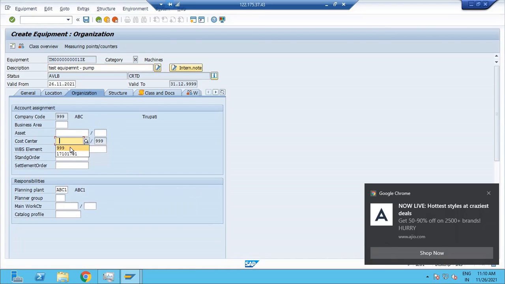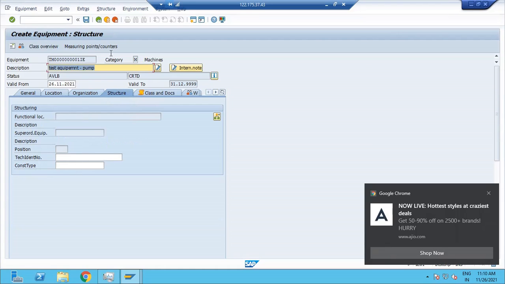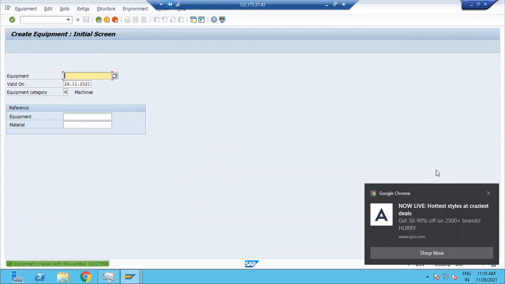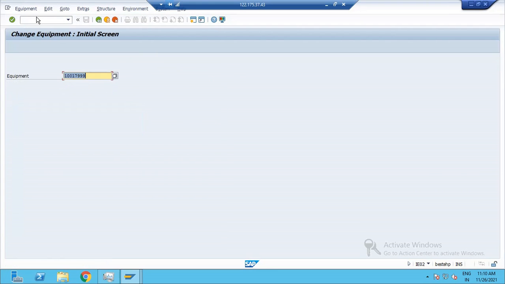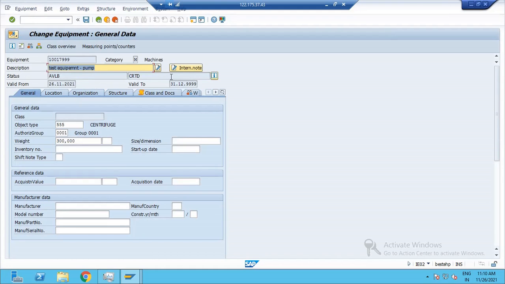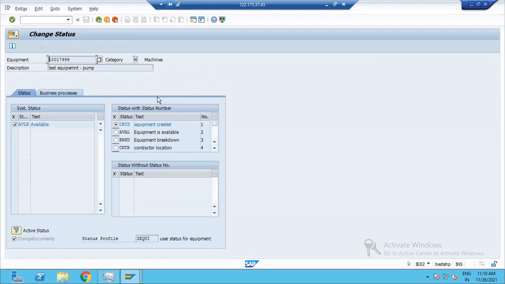Organization we have already entered, 999. Structure. Now save this. Now if you go to change mode, you can see here the different set of equipment user statuses available.